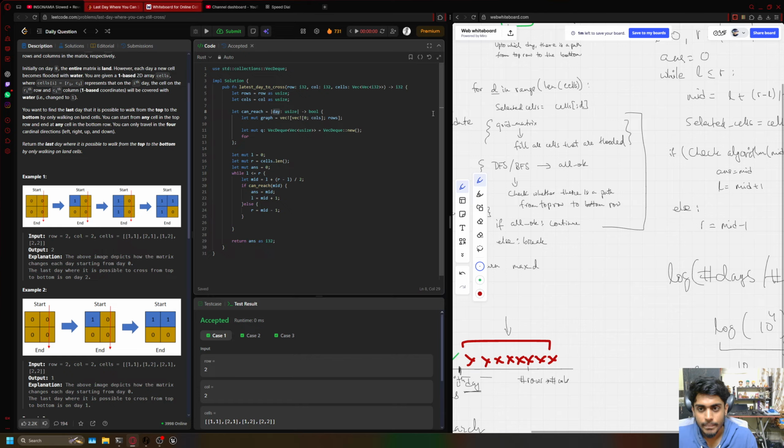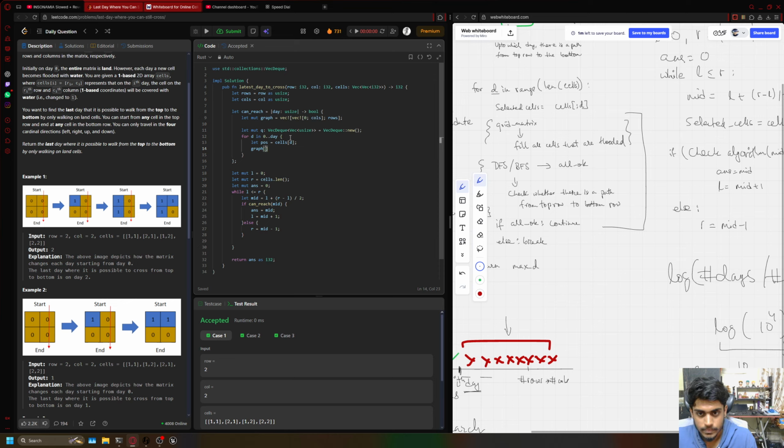Now what I will do is, for this day value, this is the slicing part here. I will update my graph. I will update the cells which are flooded till this day. I'll say for d in range up to this. Let pos be the cell position, cells of d. So I'll say graph of pos of 0 as usize minus 1.